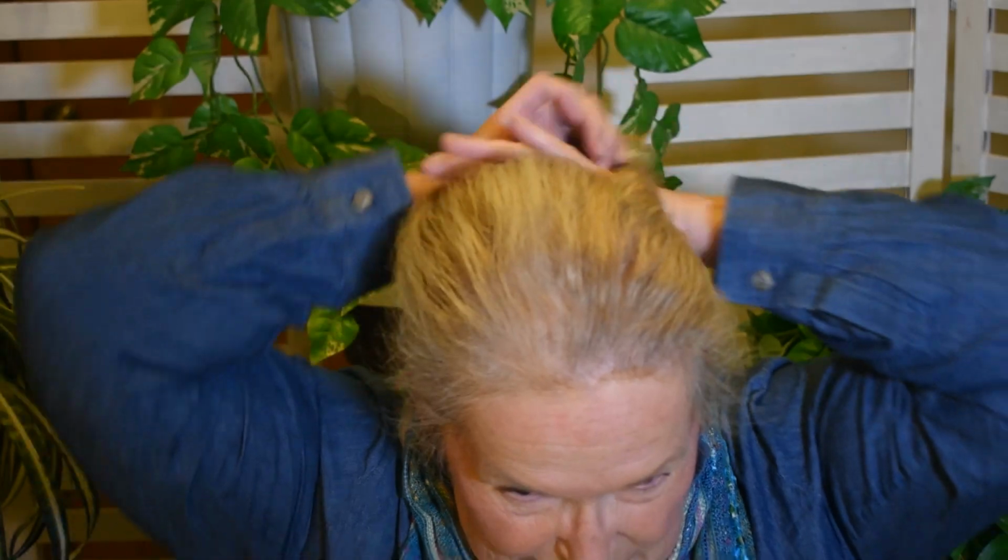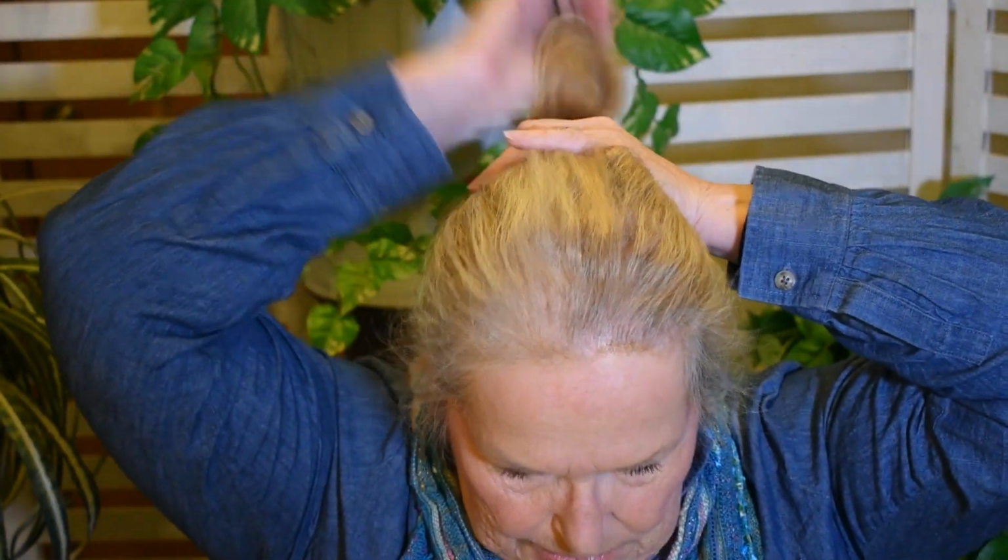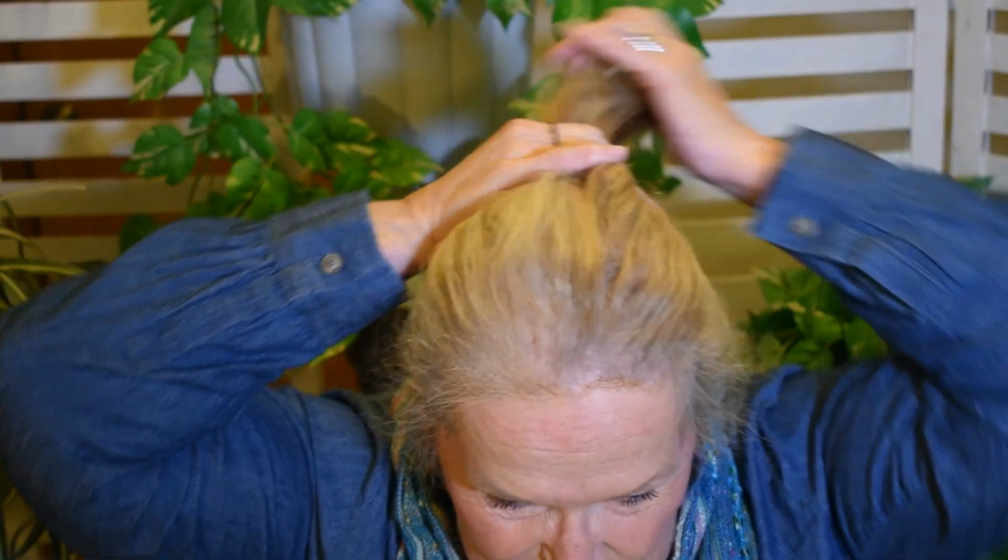But anyway, you get two of them, and they have the clip on the back, like so. What I'm going to do is turn around and try and work backwards a little bit and see how it works that way. So let's go. And to make this a little bit tighter and bring it up a little bit more, more to how I would normally wear mine.